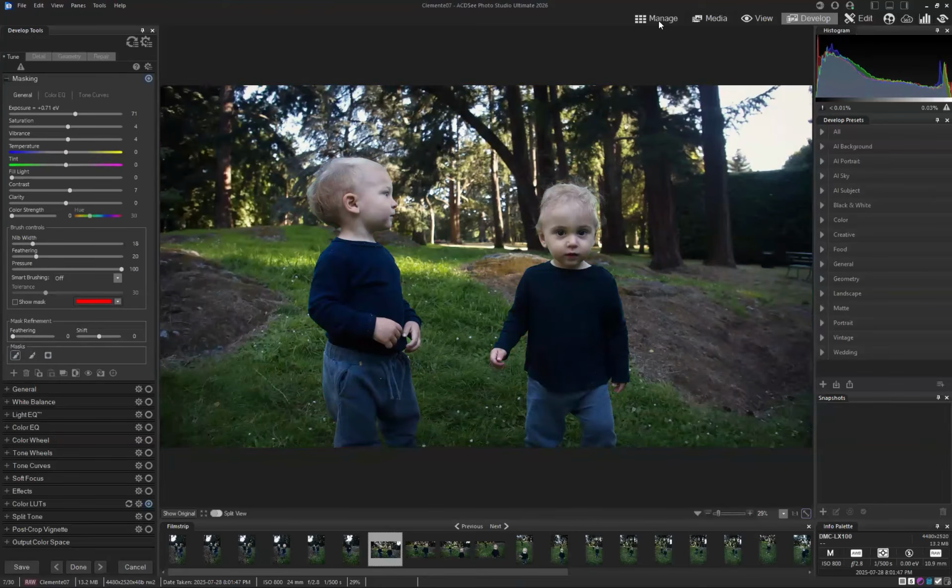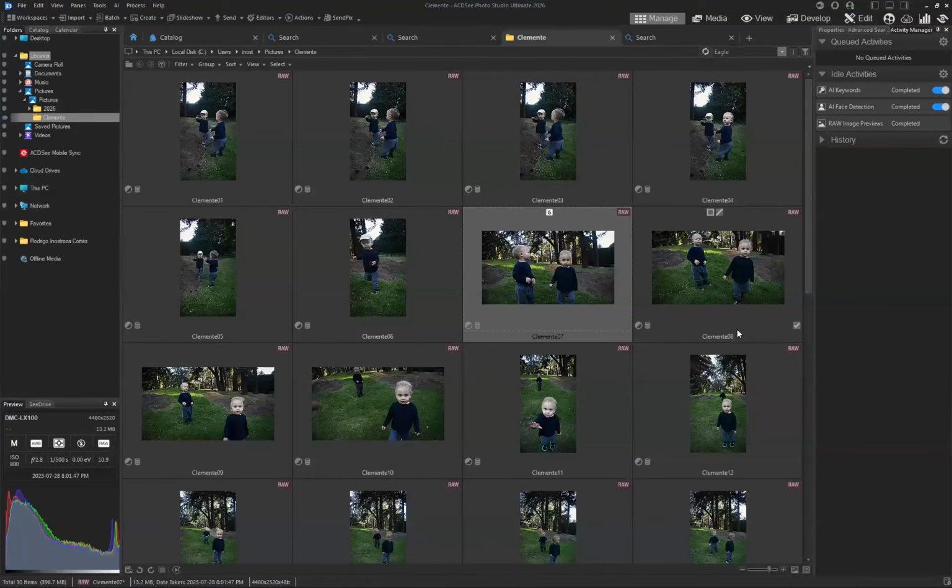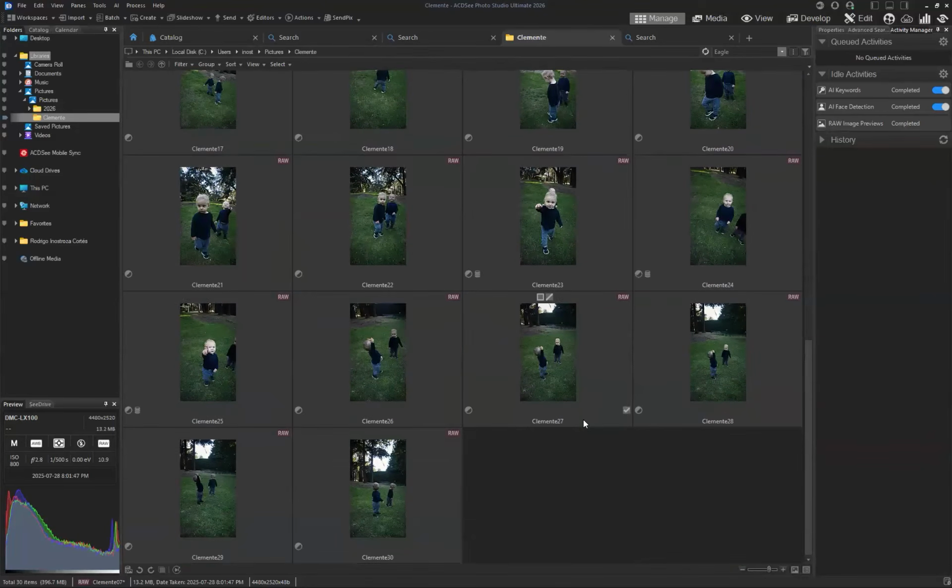So again, if you're taking photos of an event, a wedding, a celebration, a birthday, whatever, or a specific person, then you can save so much time by just editing one photo, saving that preset, and applying it automatically to all of your other photos. If you try to do this in 2025, then the AI does not analyze each photo, each subject specifically. So it'll apply the same mask and it won't look good. This time, on every new photo, ACDSee reanalyzes the subject, reanalyzes the background, and then applies those changes.